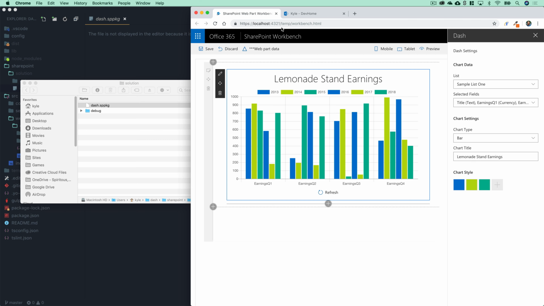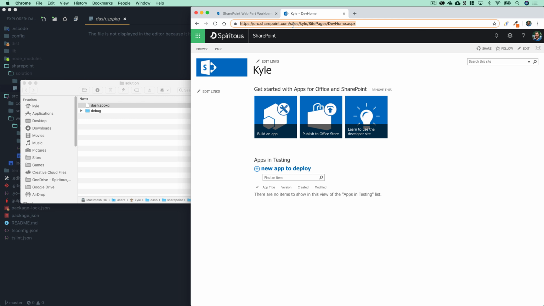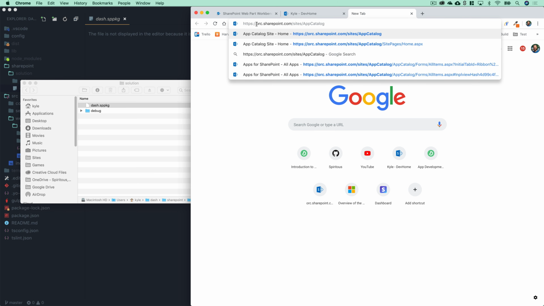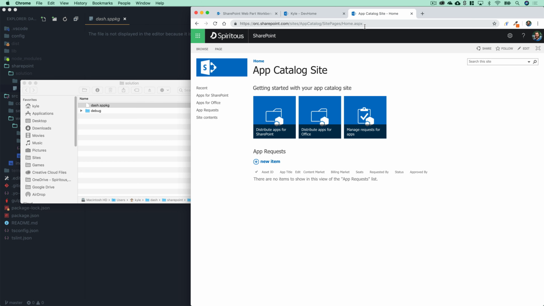And what I'll do is I'll jump back over to our browser window here, and we're going to go into our Office 365 tenant, and I'm going to open a new tab because whenever you deploy this, you need to deploy this SPPKG file to what's called the app catalog. And if you're on Office 365, you're just going to go to yourtenant.sharepoint.com/sites/appcatalog, like so. If you are on premises, depending on how your environment was set up, this could be a different URL. It could be a subdomain or whatever. You just need to ask your tenant administrator where you can find the app catalog.